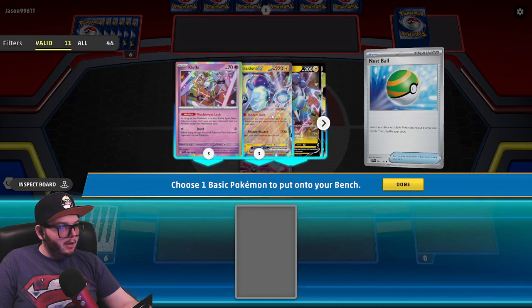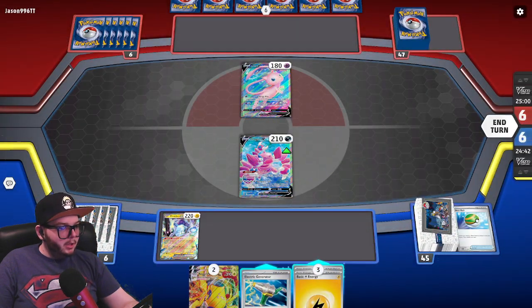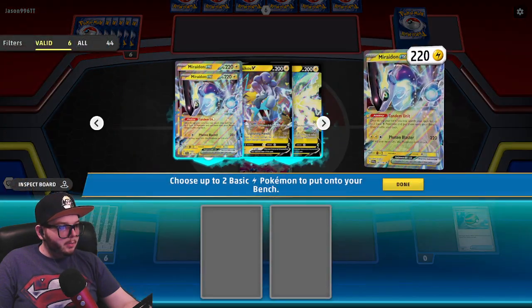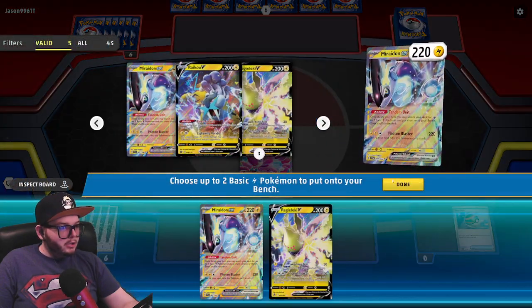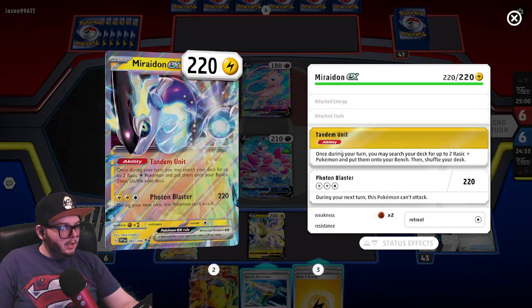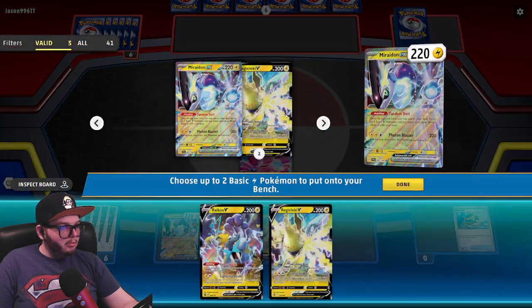We are going to Nest Ball. I am going to grab the Miraidon. That way we can start getting set up. So we're going to use Miraidon to Tandem Unit to get another Miraidon and a Regieleki. And then we're going to use this Miraidon's Tandem Unit. And we are going to grab Raikou, Regieleki.